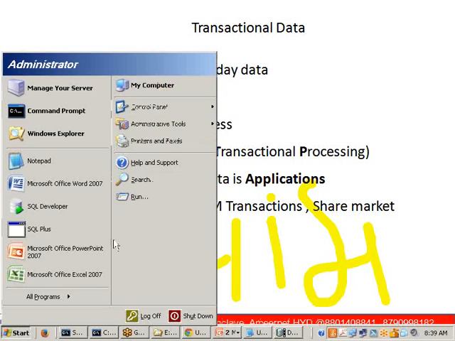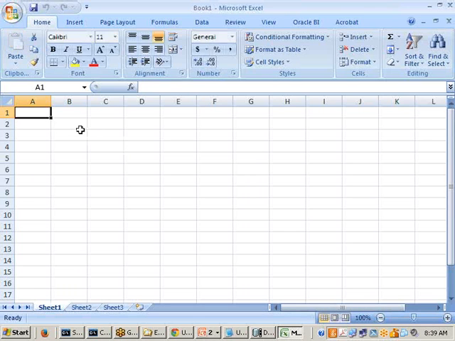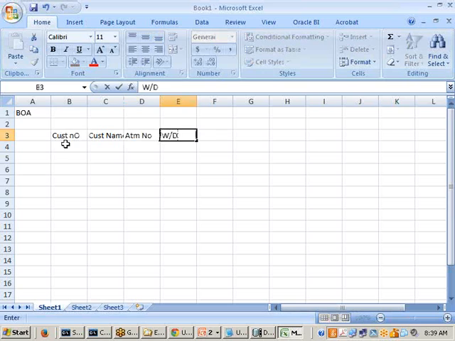How much detail? Let me give one simple example. Let us say Bank of America has data like this: customer number, customer name, ATM number, and how much was withdrawn. 101, customer name is name 101, ATM number is 1, amount is $500.